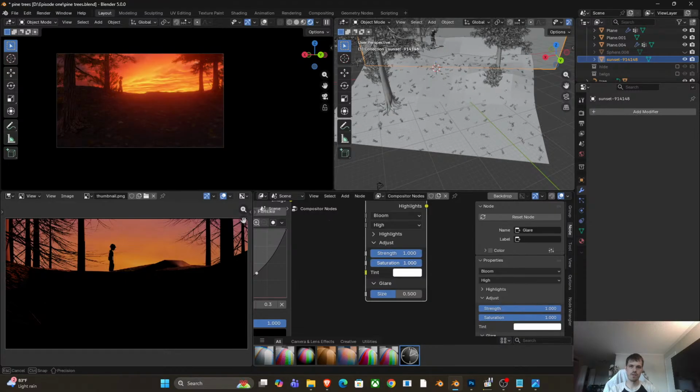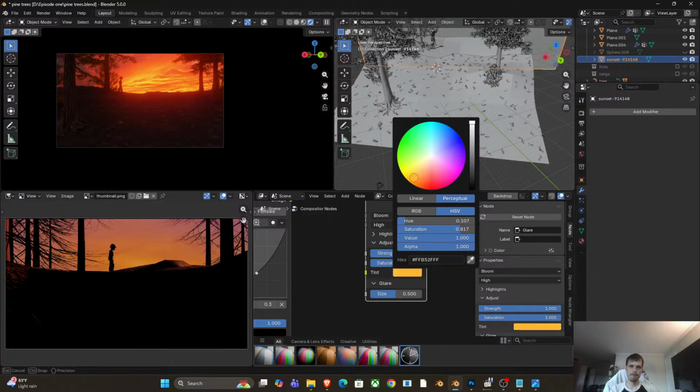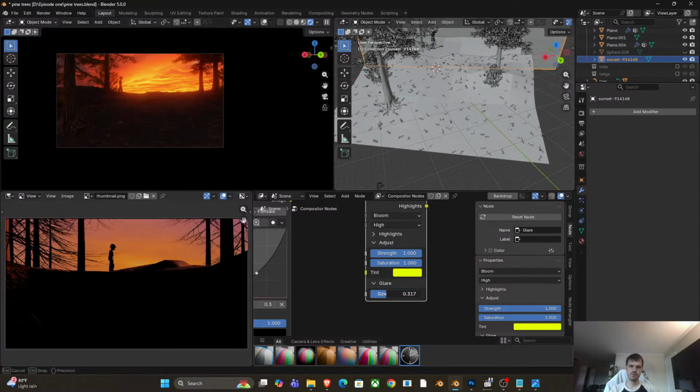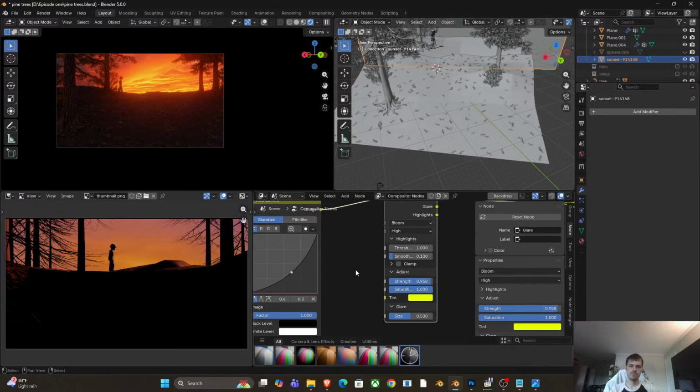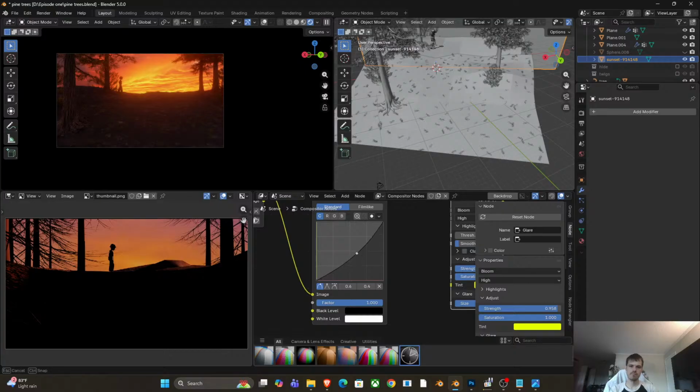Saturation. Make it more yellow. I don't want it clipping.